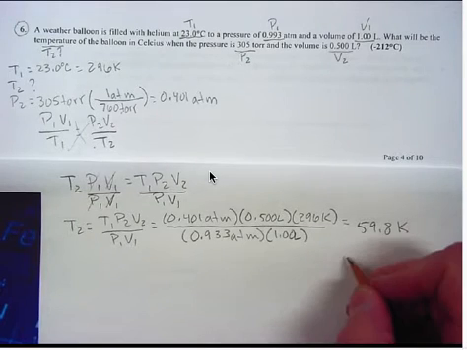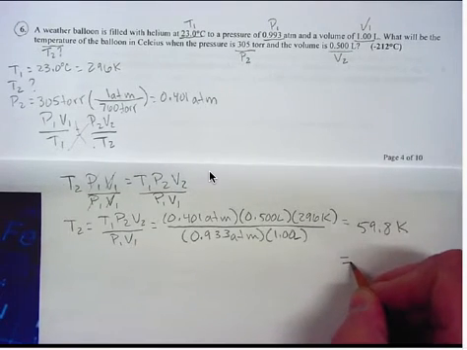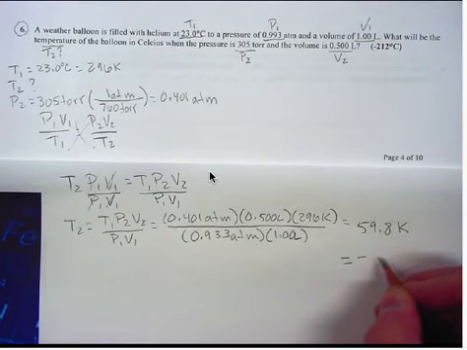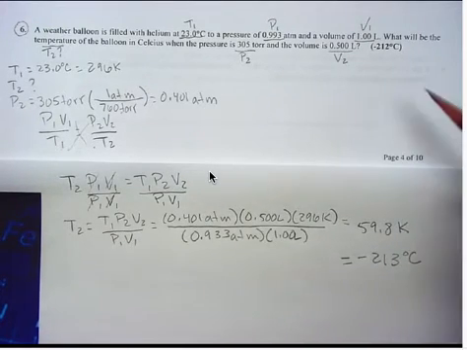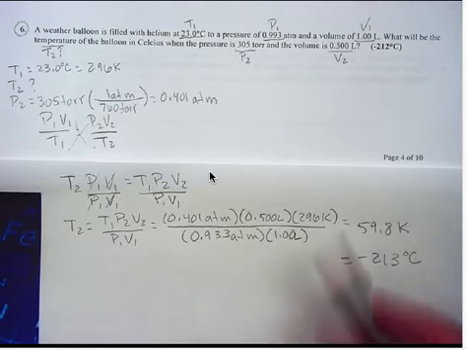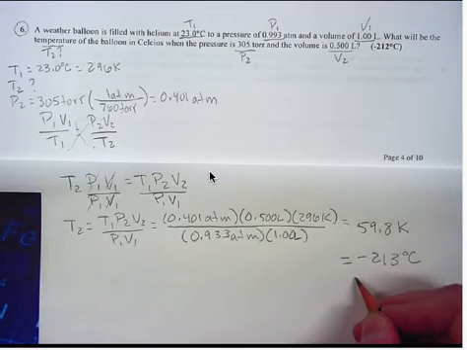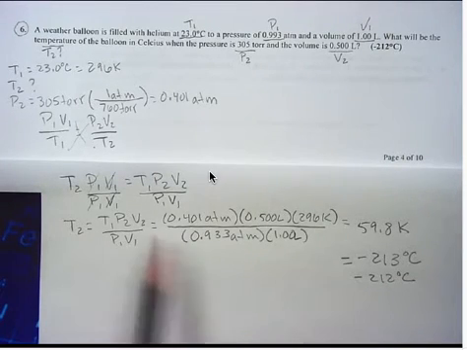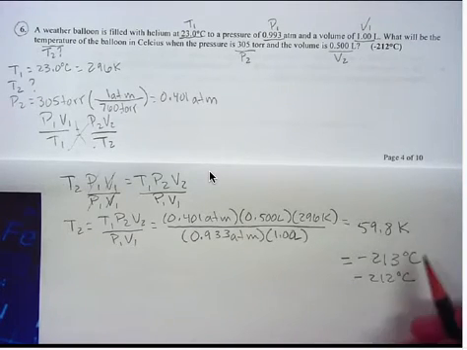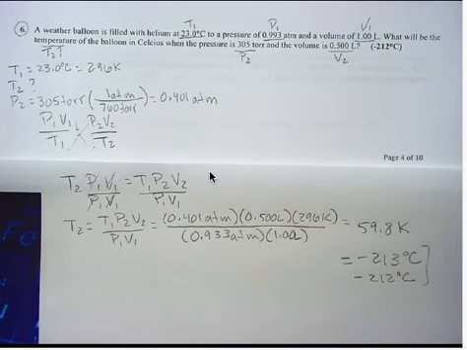And then converting that to Celsius, that would be minus 213 degrees Celsius. You'll see the answer on the problem is minus 212 degrees Celsius. That has to do with what pressure unit you converted and how many significant digits you carried earlier, but either one of these would be close enough to be acceptable.